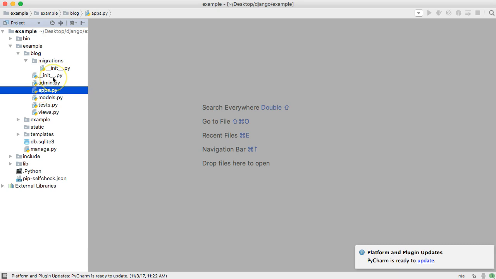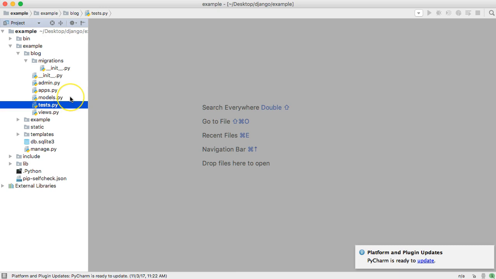Now the apps.py file is basically the configuration file for our apps, and we'll look at that in a little bit. You guys probably wouldn't understand it if I explained it to you right now. The next one is what we're going to work with today, and that's the models.py file. Like I said before, we put code in here. We create classes, subclasses of the model, which allow us to configure our database, our tables, and our fields in the database.